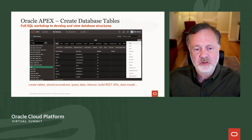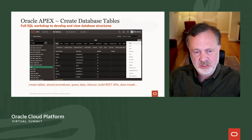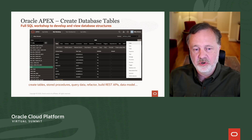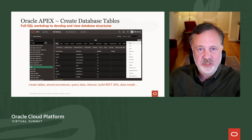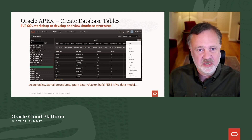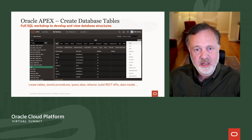When creating applications, you'll frequently have local tables. You can create local tables, stored procedures for business logic, and more in the SQL Workshop, which comes with Oracle APEX. If you have a table and want to create an application on it, you just click a single button. You can look at your tables, add new tables, create views, create all the database components, do data modeling, data generation — a lot of power here.